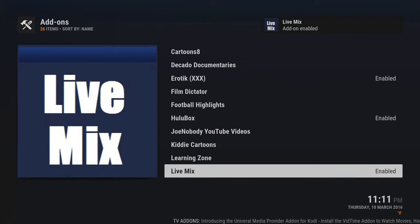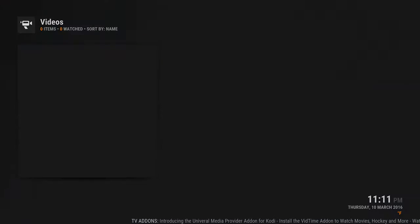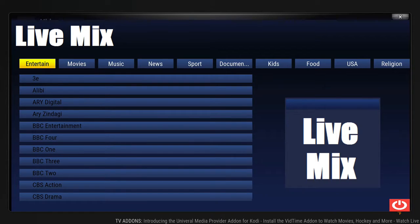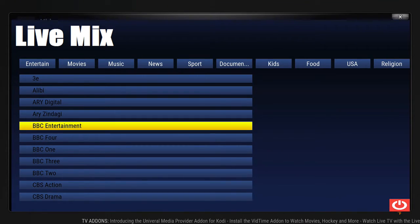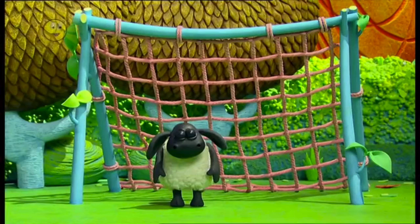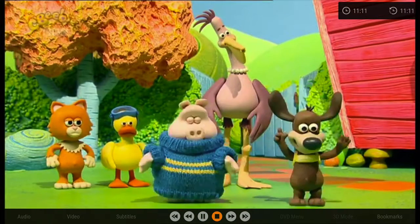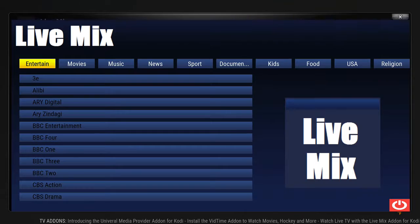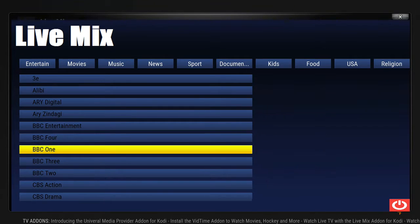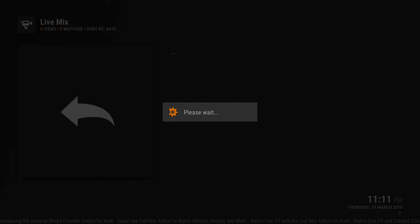Once you install it, it's enabled. Click on it — it's another IPTV that works fairly well. Right now it's new and has a generic layout, but for example you click on BBC4 and it plays right away. You can also check out the Kids section if you like Cartoon Network.